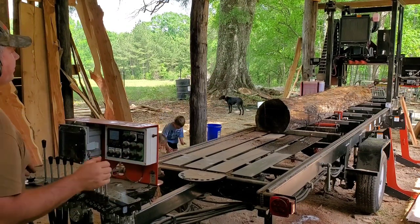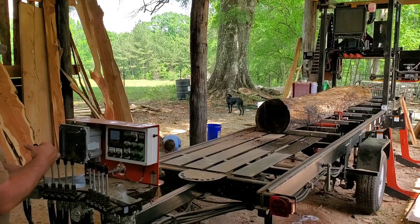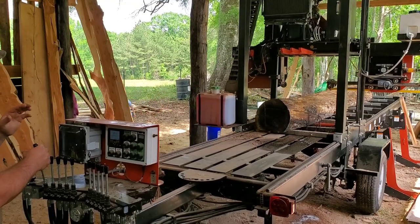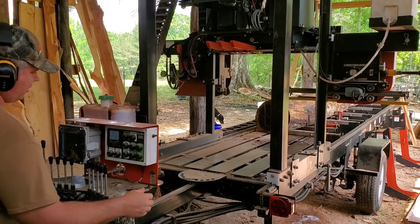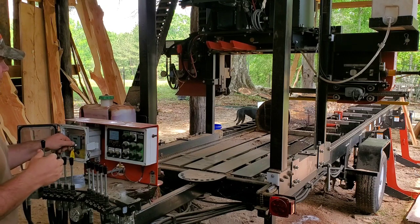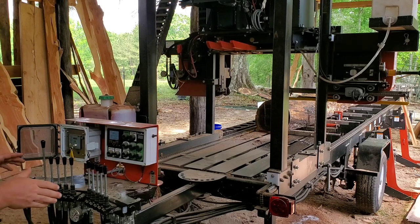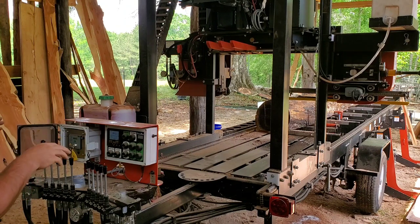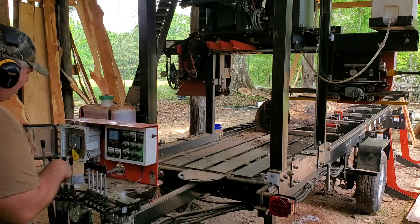Alright, auto saw up. I'm essentially done with these cuts, so I turn off and disengage the clutch and bring the head back. I'm safe because my first cut on the return I didn't hit anything. Every once in a while a board will bow up on you, so throttle down before you turn off everything. If you see a board move during that first cut, check whether your set return height is high enough to account for the bow — you can get some pretty extreme ones.